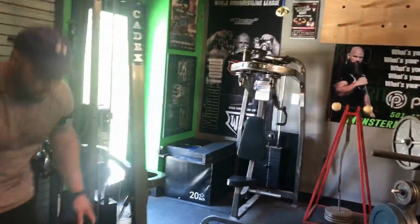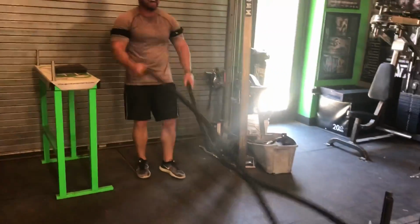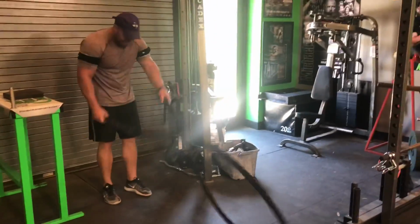Looking strong. Oh man, keep rolling. It's hard. It gets hard holding those, doesn't it? People don't think that's ropes. It ain't about how we're doing the ropes. It's about gripping the dang ropes.